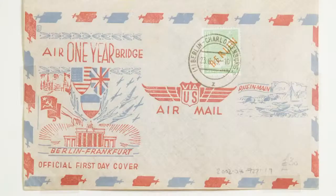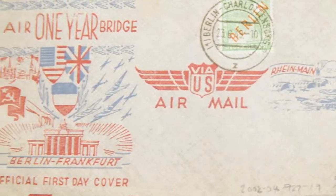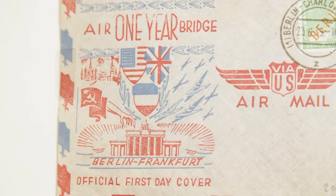So much so that at its peak, it ran throughout 1948 into 1949. And at its peak, there was a plane landing every 60 seconds at one of Berlin's three airports. They were even landing flying boats on the Havel, on the lakes, all of which was bringing supplies in, bringing fuel in, bringing food, bringing ammunition in case it was needed. But also they were taking Berliners out if they needed hospital treatment or that sort of thing as well.